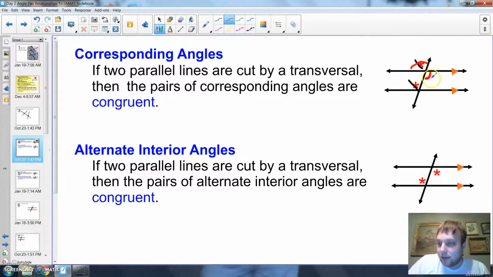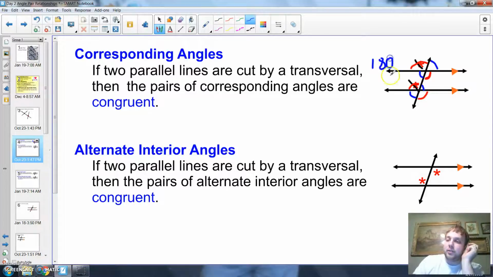So this angle, this angle, this angle, and guess what? This is another obtuse. They're all the same. They're all going to match up. All right? Now here's the other thing. Now this is an acute. Guess what? All acute angles match up. So if this is an acute, it's going to match up with this acute, that's going to be the same angle, and this is an acute, same angle. All right. Now the key thing here is that this adds up to 180 degrees.